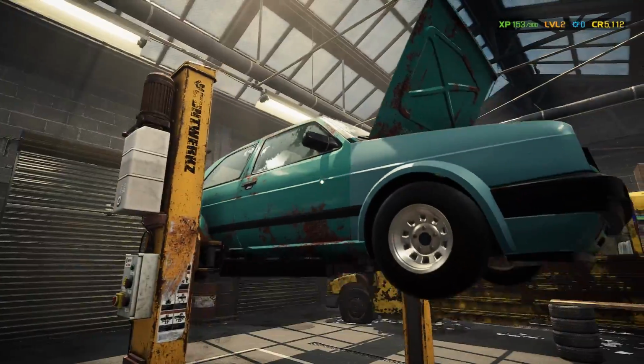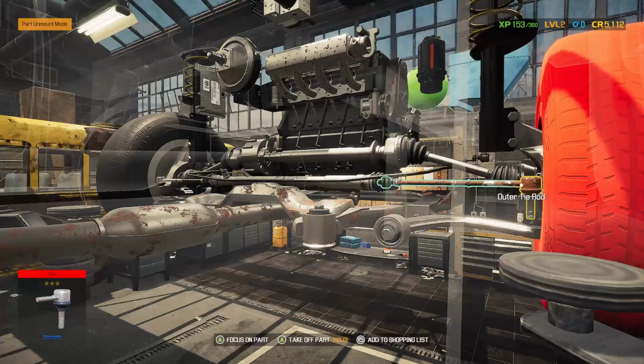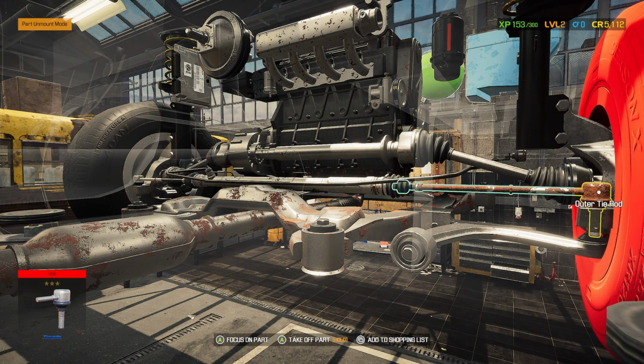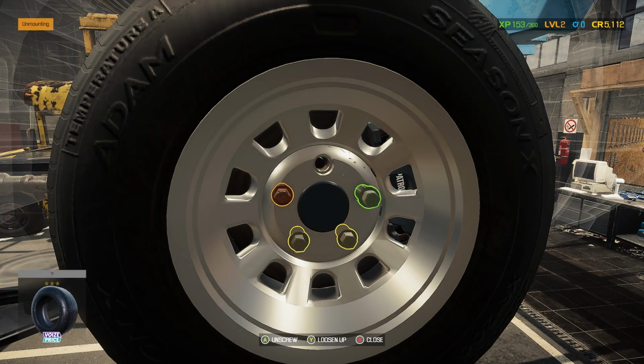Up, and away. All right, taking a look at the suspension. Here's a blue part right here. There it is. It's the outer tie rod. There is the outer and the inner tie rods connected. You can see both of them a little bit rusty. Definitely going to need to be replaced. But the first thing we got to do is take this tire off. I always forget to take these tires off. All right, here we go.